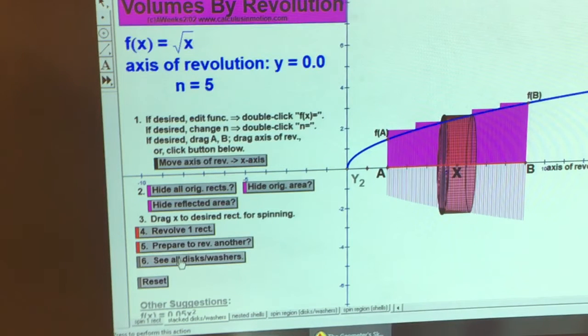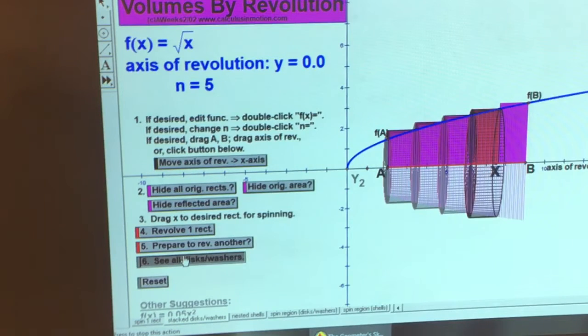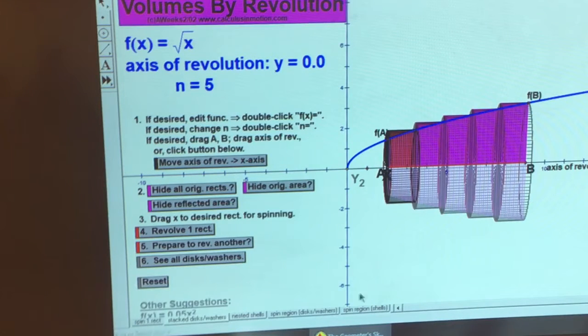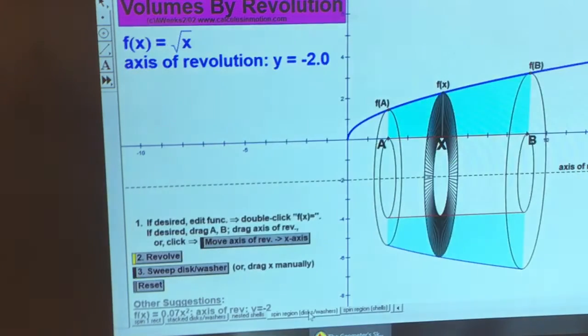And then see all the discs and washers? If we divided it that grossly, that's what it would look like. Those discs are like the vinyls that I was telling you about. They're all dx thick. Do you understand the rotation now? Yeah. Do you understand how the hole forms? Because it's like a cone shaped tree.